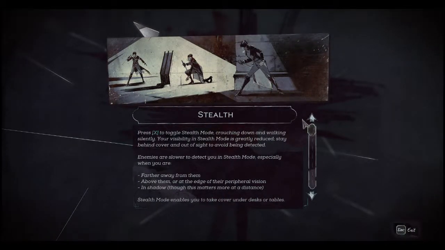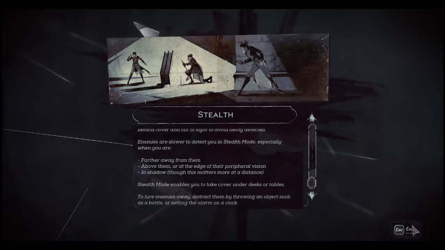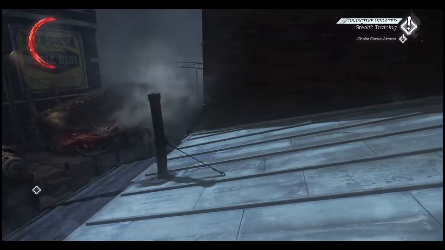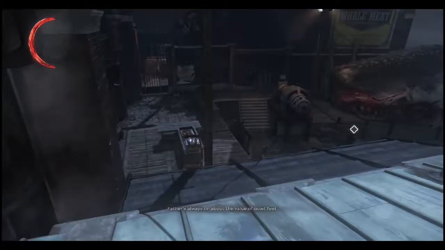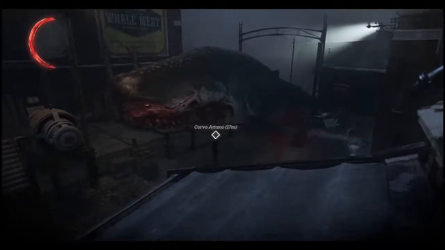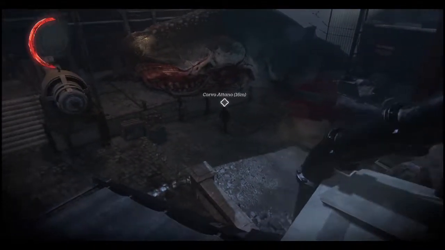I'll have to... Yeah. Oh, I love that. They remade the original stealth image from the first game when they were teaching it. Oh, man. That's amazing. That's a good arm. Father's always on about the value of quiet feet. Oh, wow. Hi there. Wasn't expecting to turn a corner and see that.